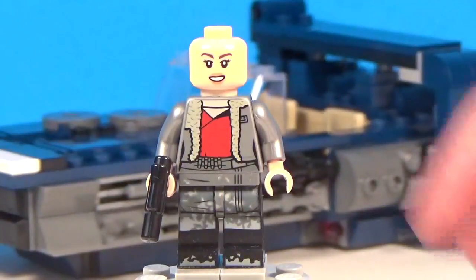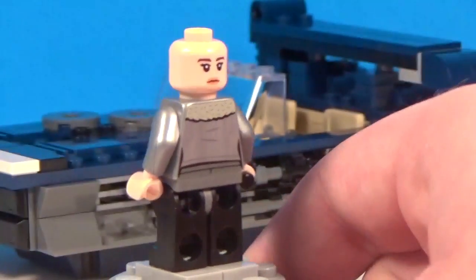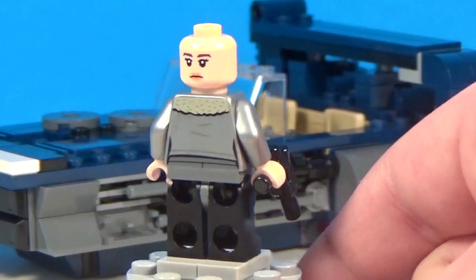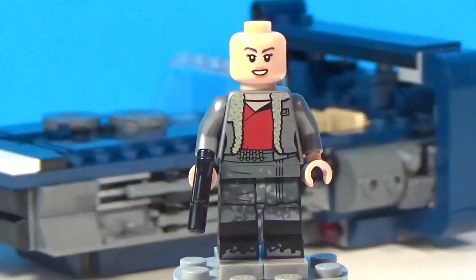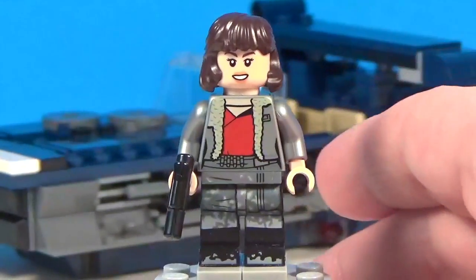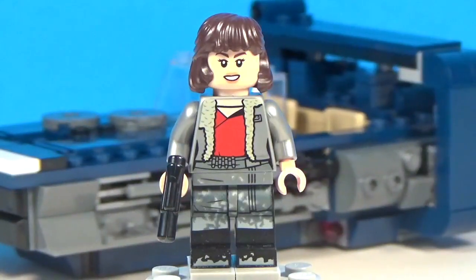But her face printing is pretty nice. I think that looks like Emilia Clarke. Then on the back she has kind of a sad expression, I want to say. Aside from that, there's not really a whole lot else to Qi'Ra, and I'm excited to see her character in the movie tonight. So that is it for Qi'Ra. Now let's move on to the final figure in the set.